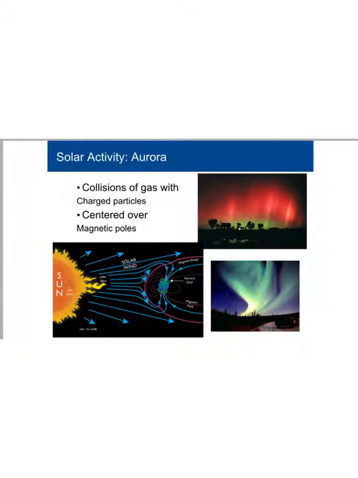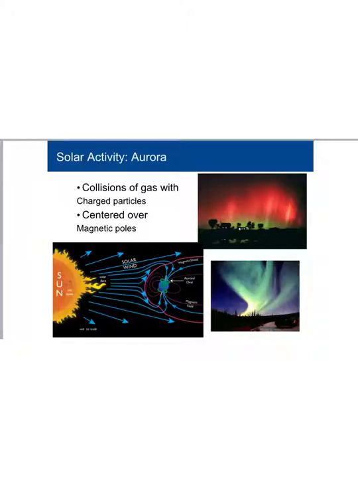Hello, this is your fourth video looking at the sun. We're going to be looking at solar activity, solar wind, and the effects on Earth, as well as some energy production within the sun. So the most obvious indication that solar activity affects Earthlings is aurora.